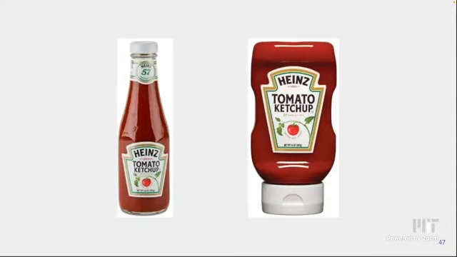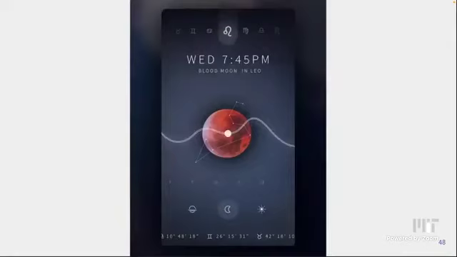So UI designers, they might be like, okay, we'll design it like the first one. And then they give the ketchup bottles to users, and all the users hate the first one, and they love the second one. Why? Yeah, the second one you can squeeze to get the ketchup out, and the first one, the ketchup just never comes out because it just gets stuck. So user experience is important. Giving it to users is important.